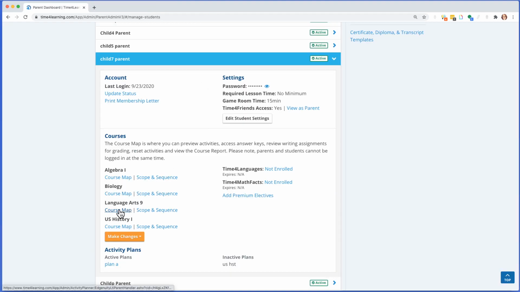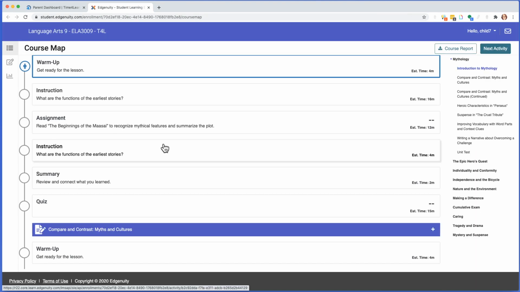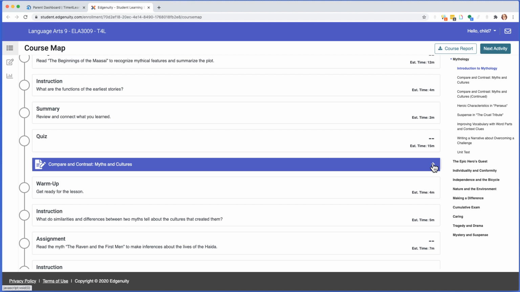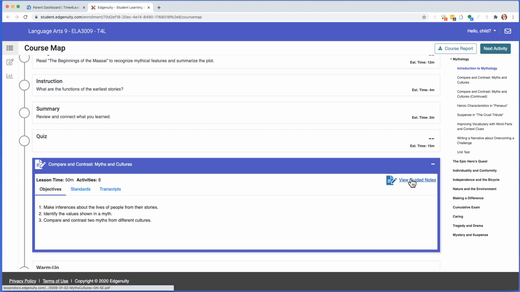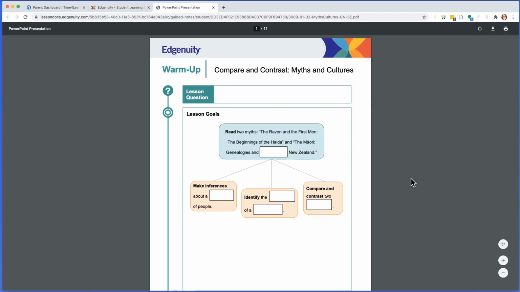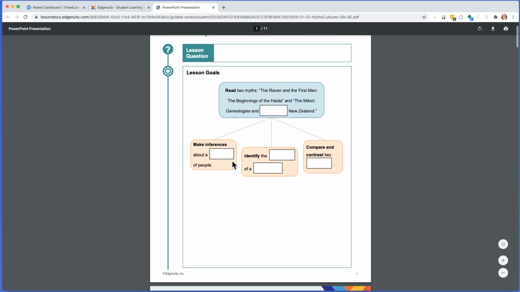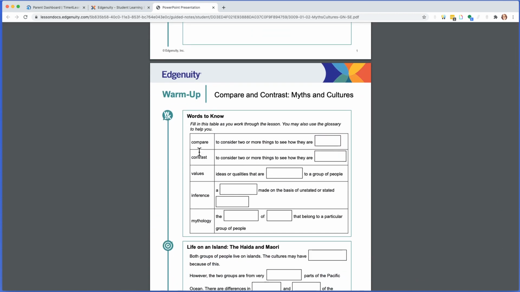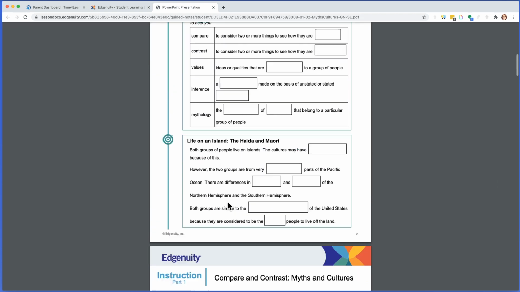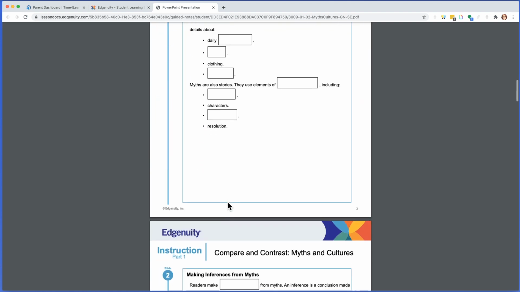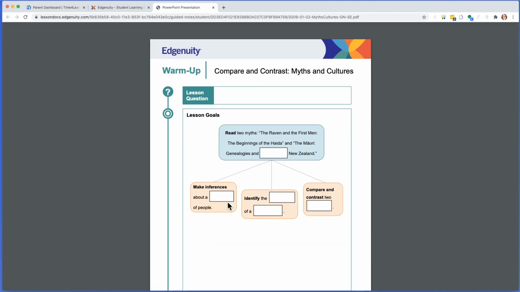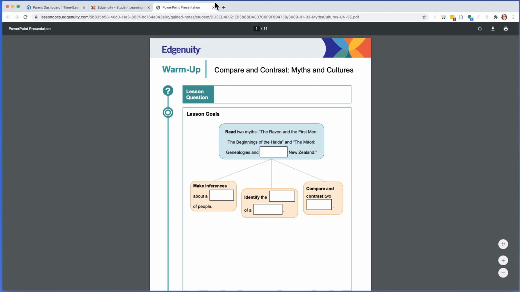I'm also going to show you, not all courses have them, but many do, and they're also a good resource. If you go back into this unit bar, some courses have these guided notes. Again, these are optional. These are not integral to successful completion of the online activity. They are just an additional resource for parents and students, but you can print these prior to going into a unit, and your student can fill them out as they go, look for important questions that they want to answer. Just some offline work to accompany that online lesson.